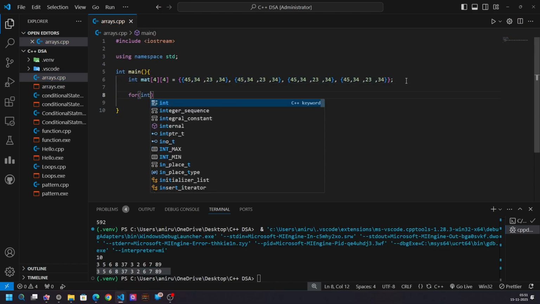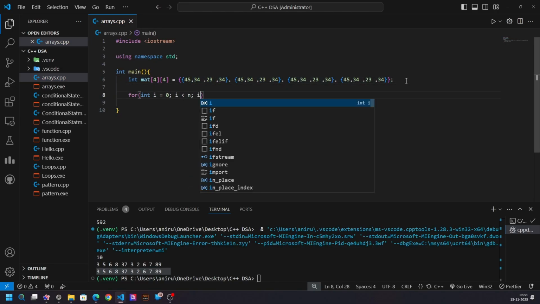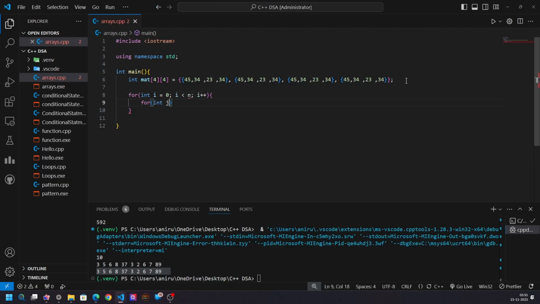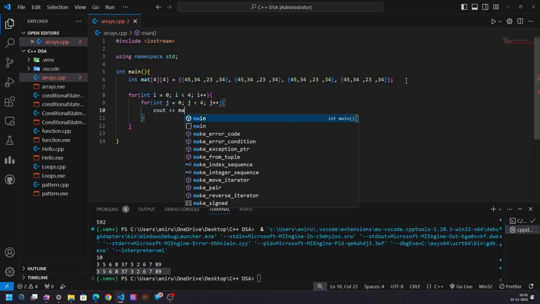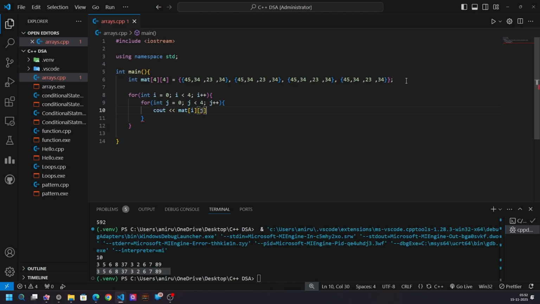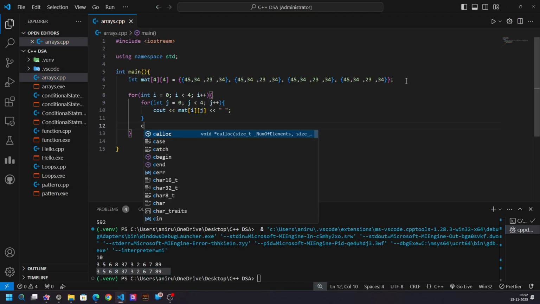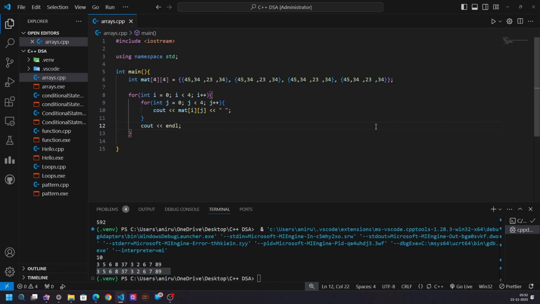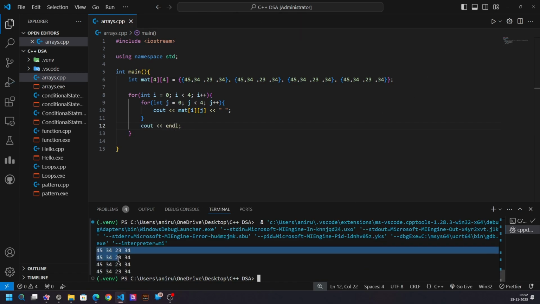For int i equals 0, i less than n, i plus plus, for int j equals 0, j less than, okay, not n, we are using 4 here. j plus plus, then cout mat of i comma j. Let's add spaces here, and after printing a row, let's move to the next line. Let's run this code. Here you can see it is printing our array.